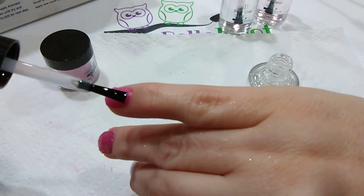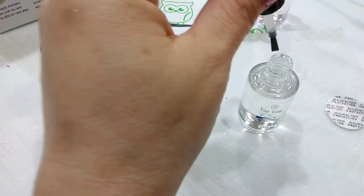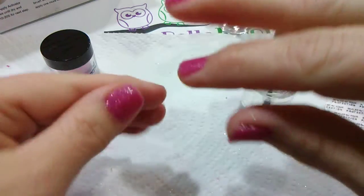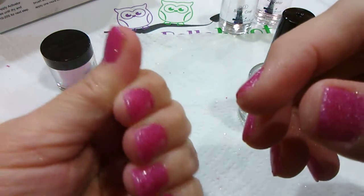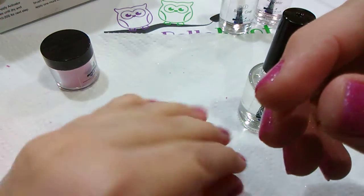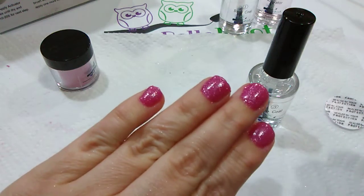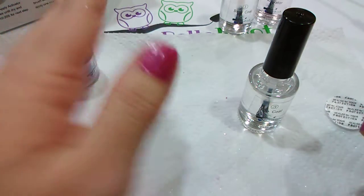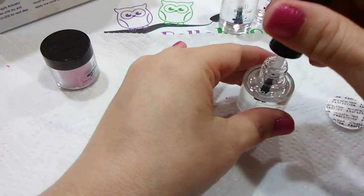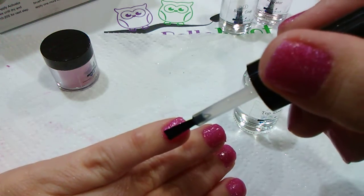Okay, so there's your first set done. First set of top coat done. Boom. So I'm going to go ahead and do one more top coat. It says apply top coat very thin firstly. After dry, apply one time again or more if needed. So let's go ahead and do the one time again, because it says or more if needed, meaning you could do 3, you could do 4 or whatever. But let's go ahead and do the one more, just because I want this baby to last. Look how pretty that looks.